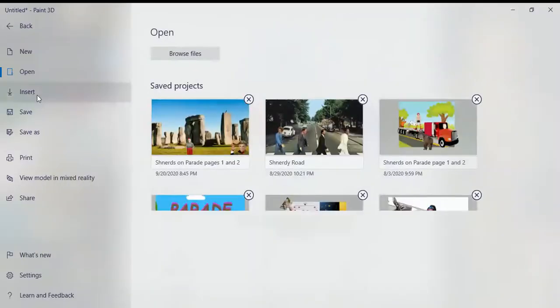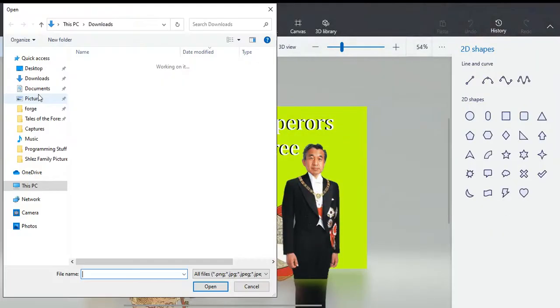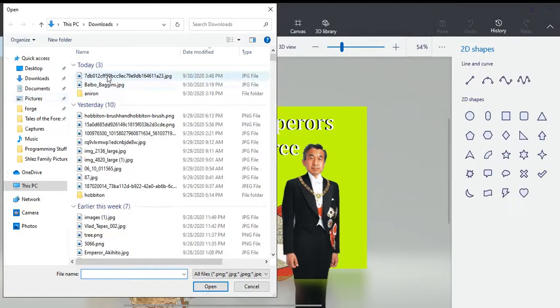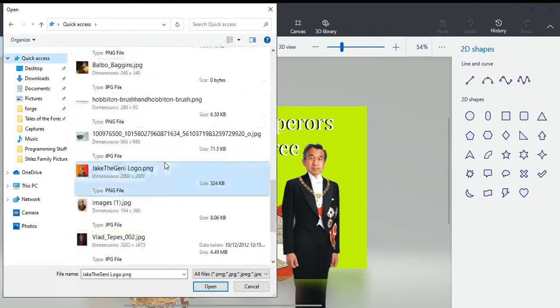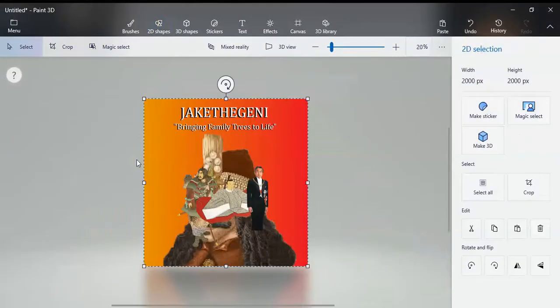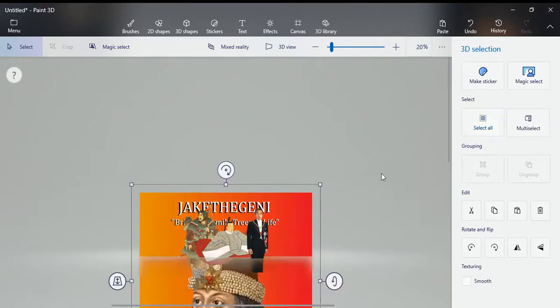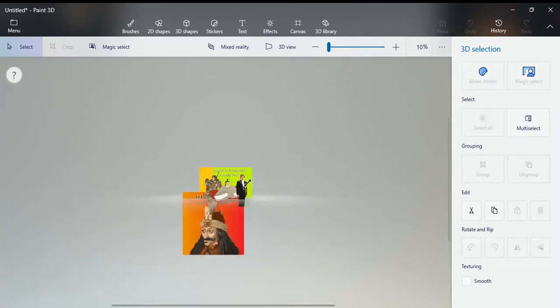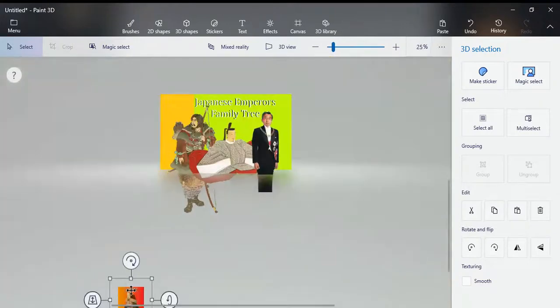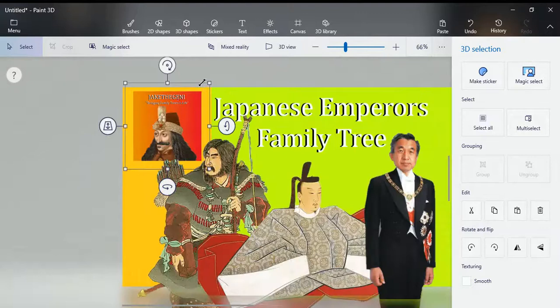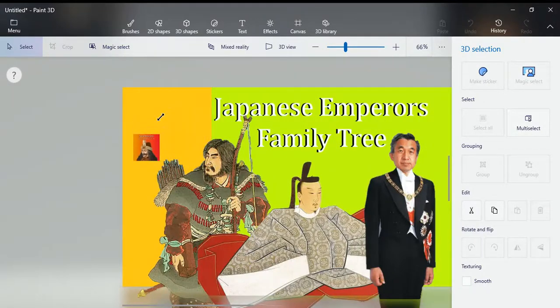And then I suppose I'll add my brand spanking new logo that I just made to this thumbnail. So I've got it right here, so I can add it right there. It's a little big. That's okay. We'll make it 3D. Size it down a heck of a lot. And just put it over there in the corner. And there we go.